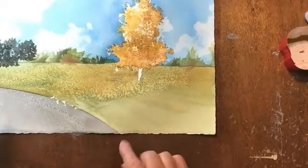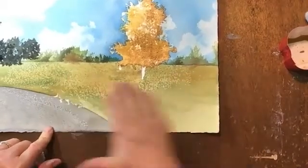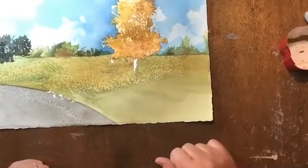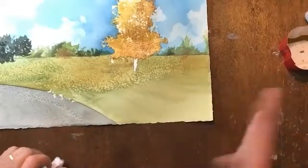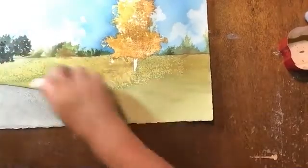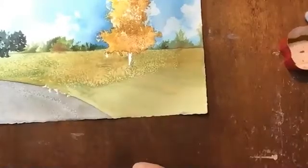So these trees are drying. You can see how nice my texturing is working here with my salt. You can see how nice the texturing worked here on my grass. But even though it worked really well, I still want to do a little bit more texturing right here. So there's a few things that you can do. You can repaint it and throw on some salt. You can dry brush and create the way that the actual landscaping is moving. Or you can totally paint it again and not salt, just add some additional coloring.